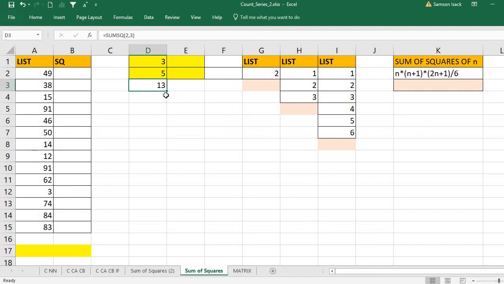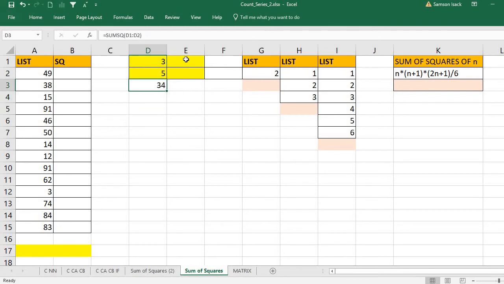Okay, 2 squared is 4 and 3 squared is 9, so it's supposed to be 4 plus 9, which is 13. Now, instead of numbers, you can pass a list. I'll show you a two-number list. SUMSQ of just to pass the list, then what happens here, you get 34.